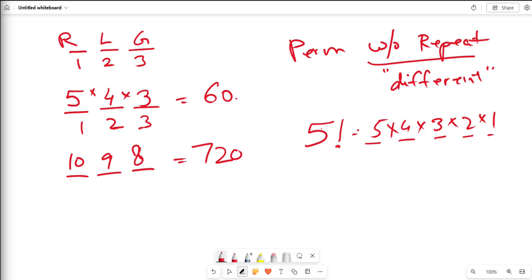in the next spot. Now, if I had no people, I would basically be able to put no people as one possibility. So we will define 0 factorial to also equal to 1. So both 1 factorial and 0 factorial will be 1, because there's one way to put them, because that makes a lot of the math easier.